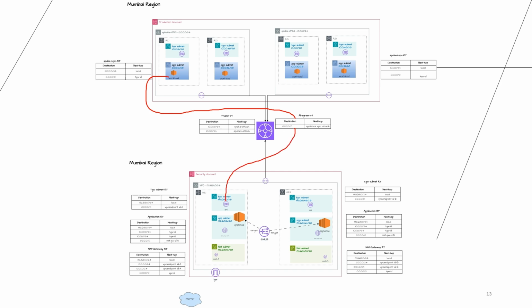The traffic will land here, and from here it will check the route table of the transit gateway subnets, and will send the traffic to the VPC endpoint, and from the VPC endpoint to the gateway load balancer, the gateway load balancer to the appliance, the appliance to the gateway load balancer, and the gateway load balancer back to the endpoint. Now the endpoint will see that this destination IP range falls under this VPC range, so the next hop is going to be the transit gateway ID. And then it will go to the transit gateway. This route table will forward the traffic using the attachment of the spoke 2 VPC.